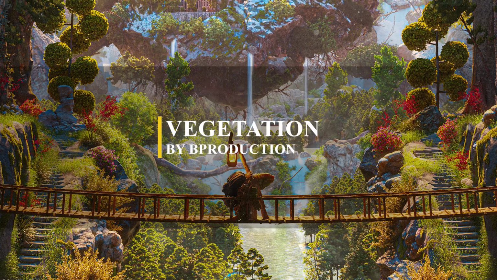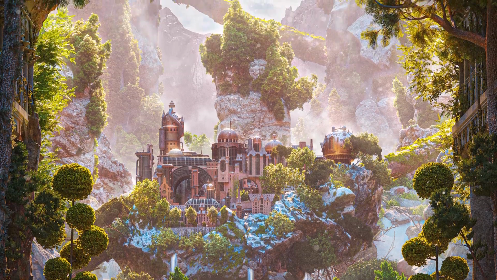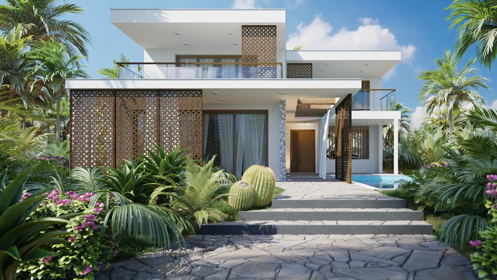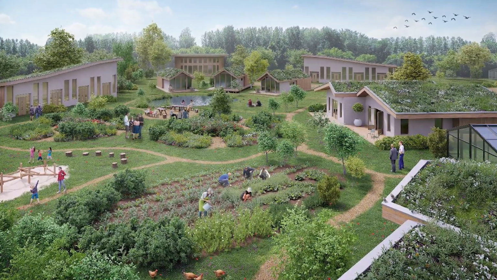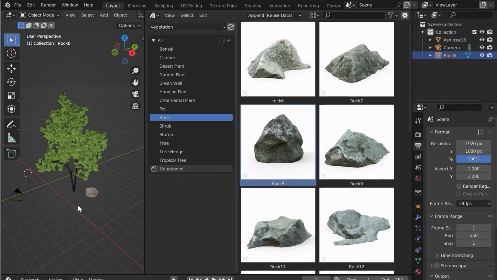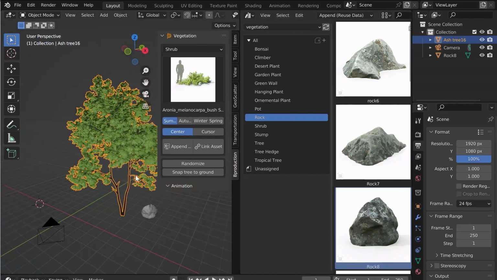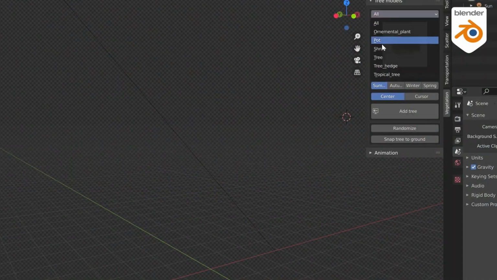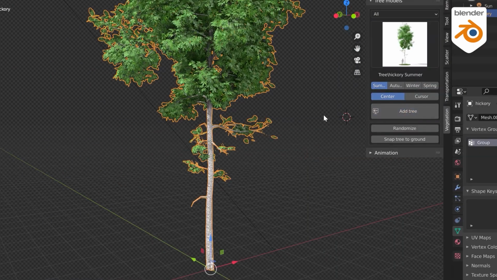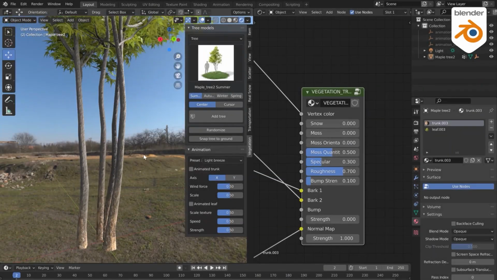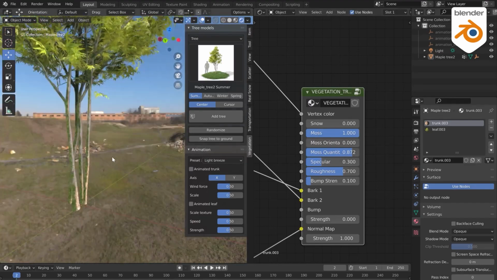Tree vegetation is a powerful add-on that is gonna be extremely helpful to you if you need to populate your scenes with hyper-realistic natural vegetation such as trees, shrubs, tropical plants, ornamental plants, rocks, in addition to other stuff. And thanks to the add-on's intuitive interface, all you need is a few clicks to get your assets going. It is as simple as picking a tree or an asset from the huge library it has, then hitting on the add button. And the functionality does not stop there. Actually, this is far from it, because you can actually get access to a long list of customization.